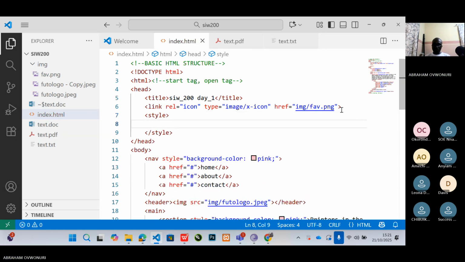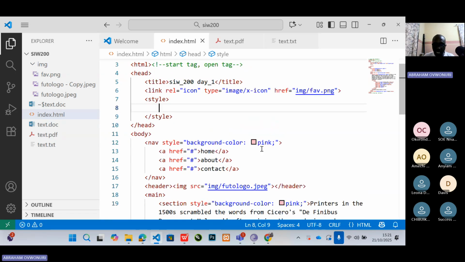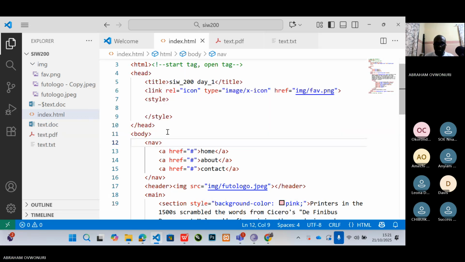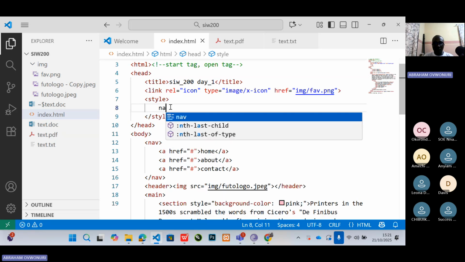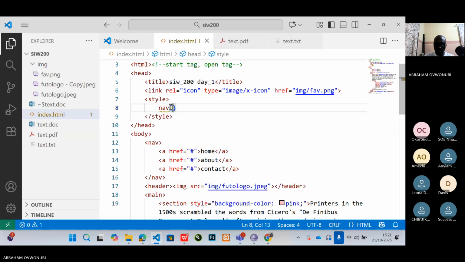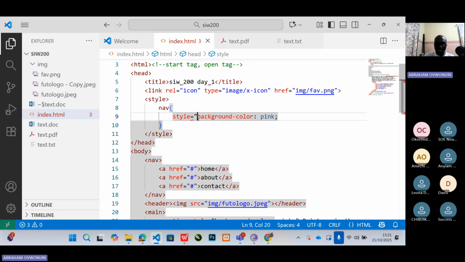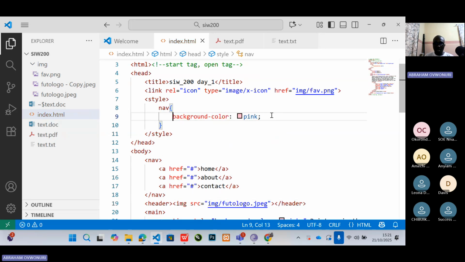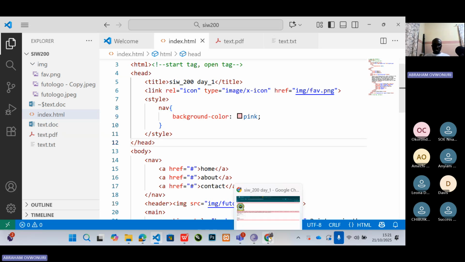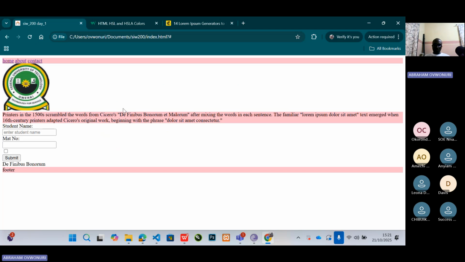So the same thing that I achieved here, I can also achieve here by referring to the tag and saying I want the background color to be pink. So this is our page. If I refresh it, nothing has changed.